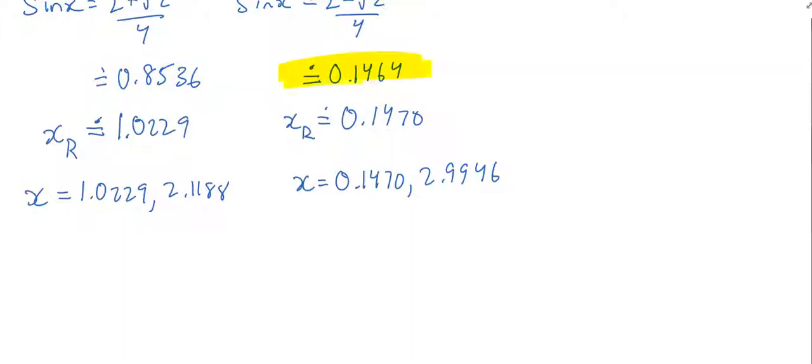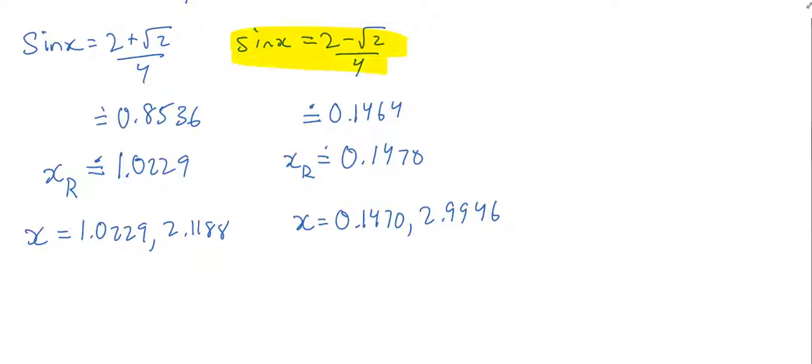So one of the reasons why we want to get this value is so I know if it's positive or negative, so that I know if it's in quadrant 1 and 2 in this case or 3 and 4. And also if it's negative, when I do shift sine, I don't put the negative in to find the related angle. I don't think there's an example in today's lesson that's like that, but in the work there is. So if that trips you up, ask about it. But be careful. I'll say it again. So again, when I evaluate this step, if I get a negative, before I go shift sine on my calculator, I have to do something about that negative. So I would multiply it by negative 1 just to get rid of it. So you don't have to round anything. Keep it in your calculator, multiply by negative 1, then do shift sine. Otherwise, you confuse yourself and you'll probably get one of the right answers and the other one will be wrong.